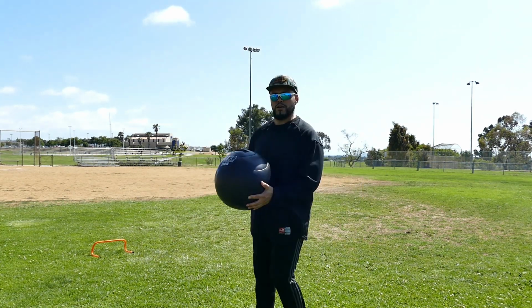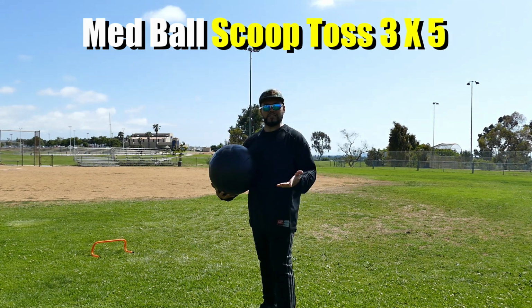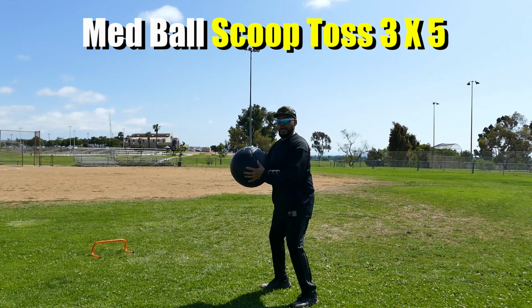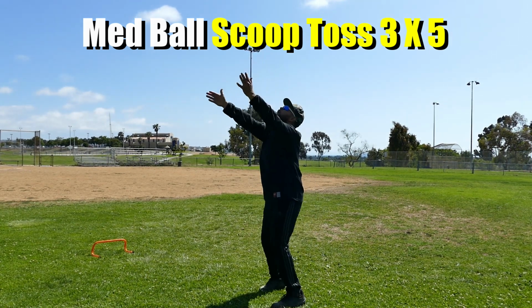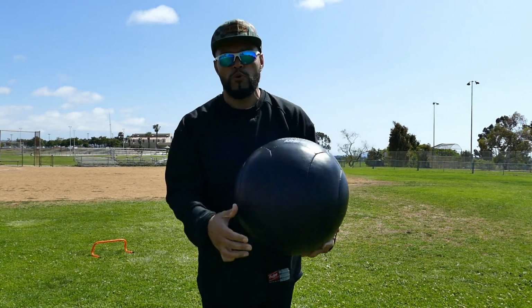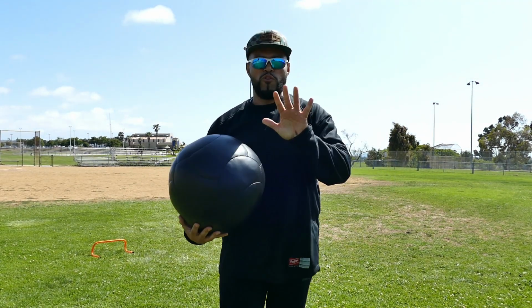All right, so right here, you notice the ankles, the knees, and the hips are going to flex. They're going to start flexed here, and then extend. And we just want to throw the ball straight up. We're doing 3 sets of 5. I'm only going to show 1 set though. I'm going to do 5. We want to do 5 good ones.